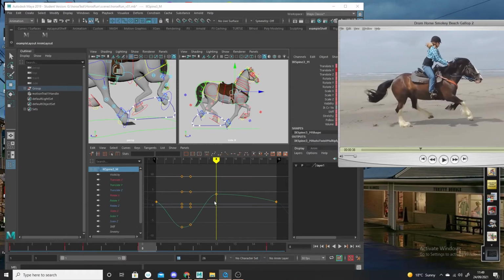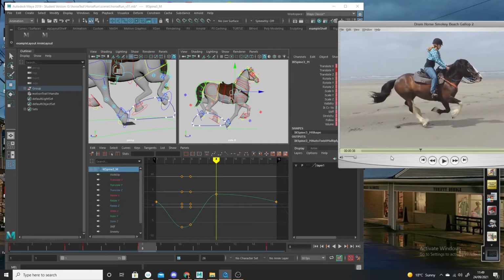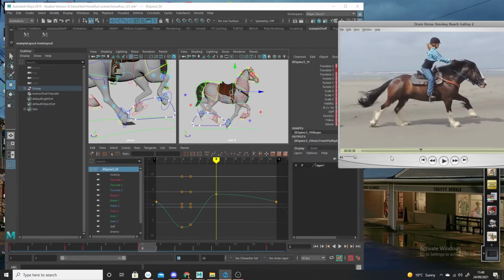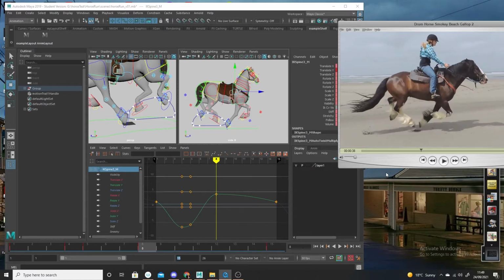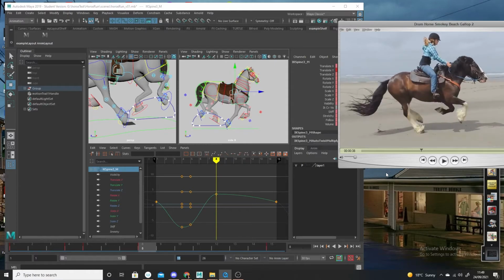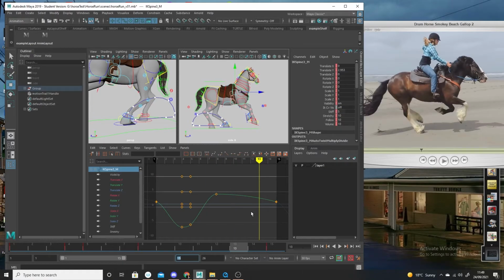Yeah, so there's a kind of bit where it's up. And then it comes. It's kind of that bit there where the foot is there. It still feels like it's kind of quite high up.